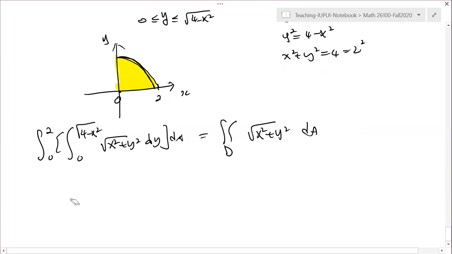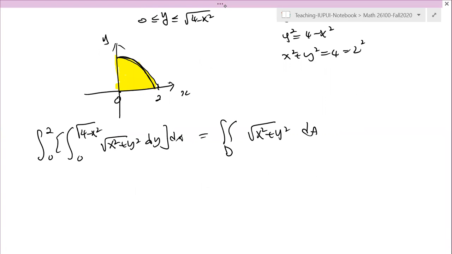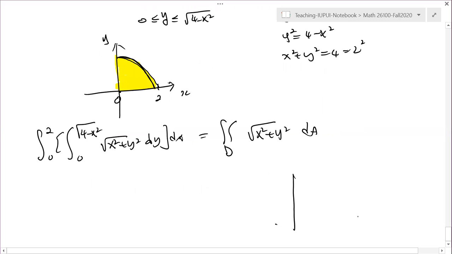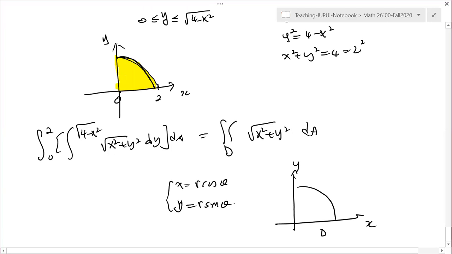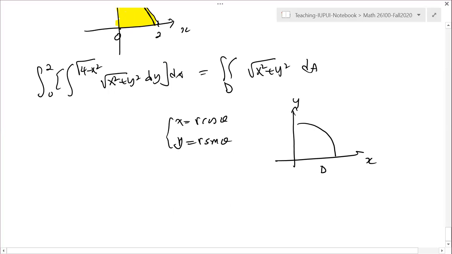Let's describe D and let's draw the picture here, okay? When you do the homework, I hope you draw the picture. That's D. Okay, and then in the middle, I have x equals r cosine theta, y equals r sine theta. Then I have to figure out what is the value for r, what is the value for theta. I pick an arbitrary point here, and clearly theta is between 0 and pi over 2.